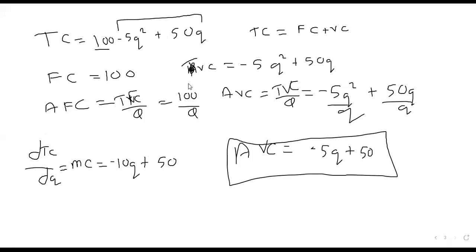So to optimize costs, we must equate the marginal cost to 0. To optimize, costs are minimized, revenues are maximized. So when this comes aside, to be a positive quantity, 10q is equal to 50. Then we divide both sides by 10. We're going to have our Q is equal to 5. So that is how we minimize costs.